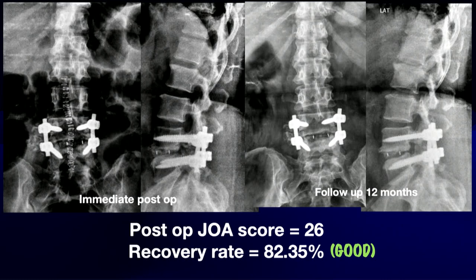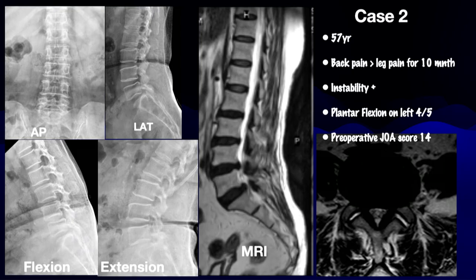This is my second case, a 57-year-old male with back pain more than leg pain for 10 months. On examination, he had plantar flexion on the left side 4/5. Rest neurology was normal. Patient had an instability as is shown in flexion extension X-ray. The MRI shows significant canal compression with hypertrophy of ligamentum flavum and effusion at the facet joint. Preoperative JOA score based on questionnaire was found to be 14.